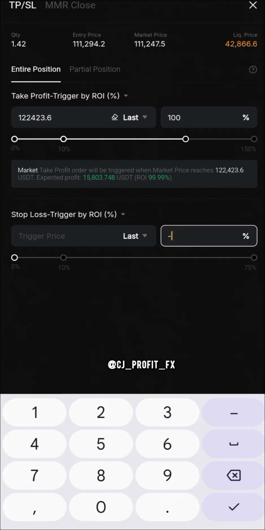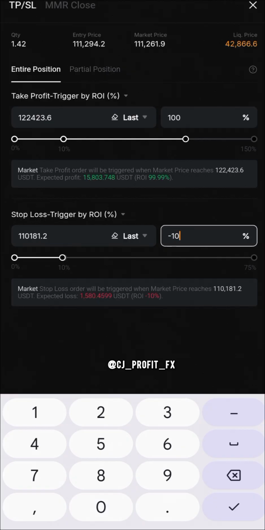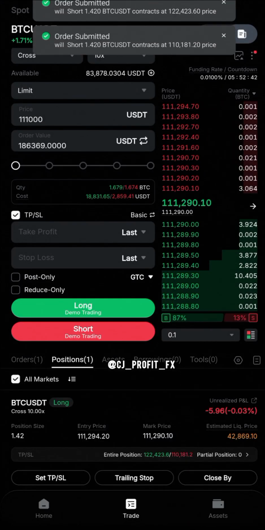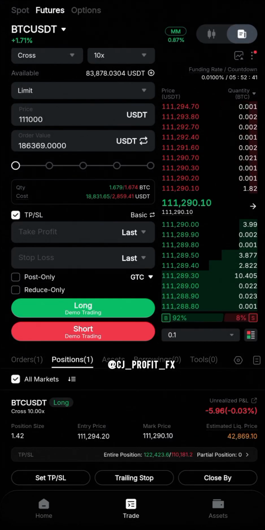So let's say you want to risk maybe 10% of your trading, so you'll be risking $1,508. Simple as ABCD. After that, you can come here and confirm it. So that's how to place an order in the market.